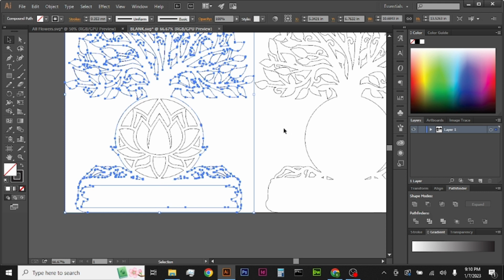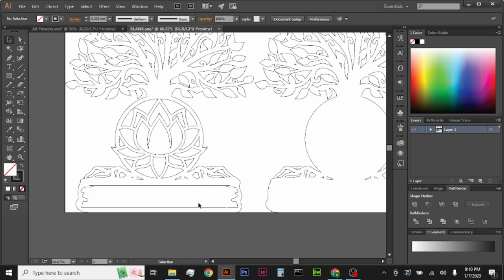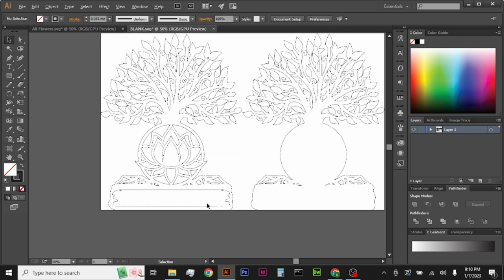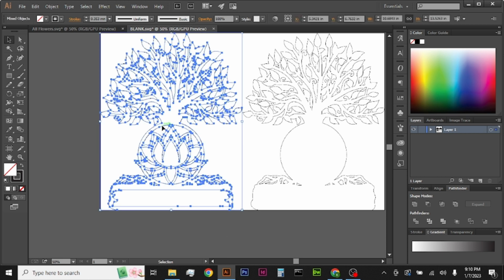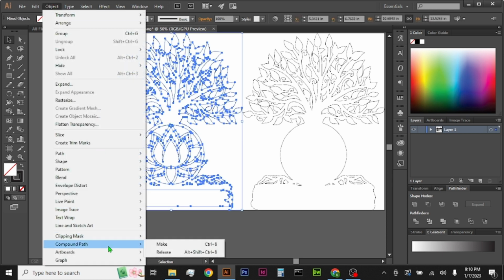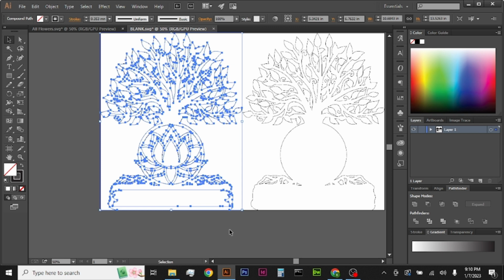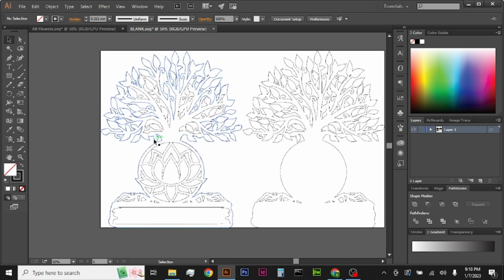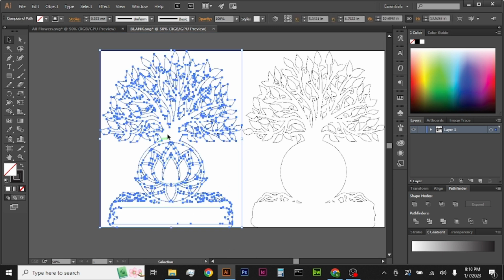And now we hit Pathfinder, Unite, and that part's done. So I'm going to select everything now and go to Object, Compound Path, Make. So now this is back to being one compound path.